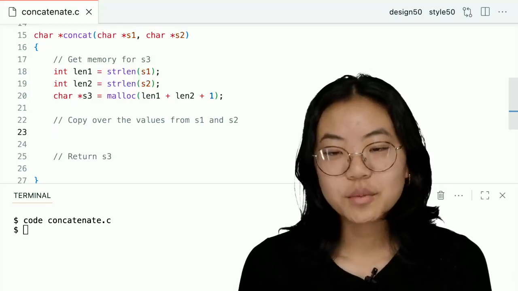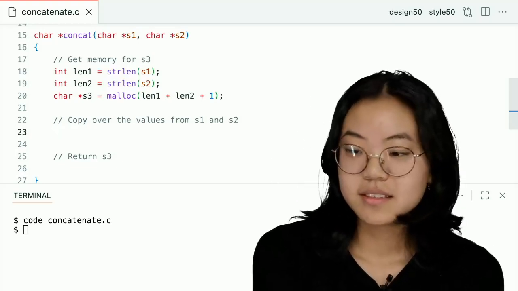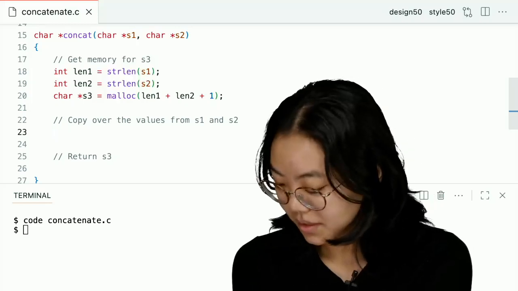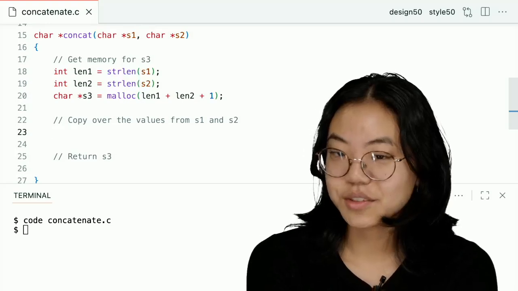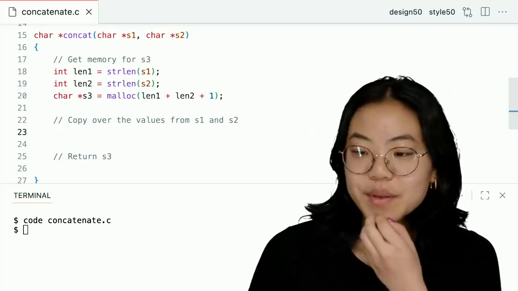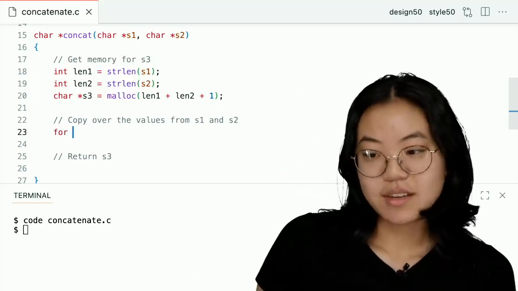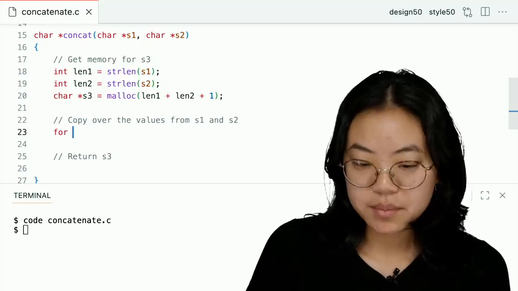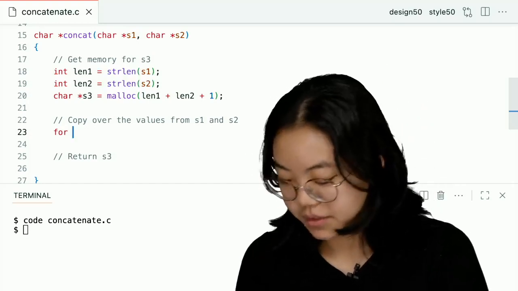Okay, so what might I do here? What might I use? Yeah, someone says string copy. You could do that. It's true. For now, maybe what I might propose is that we just have a for loop that copies. We're gonna first start out with copying the first string over.